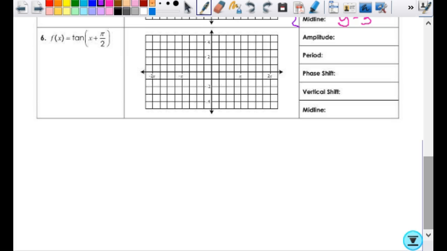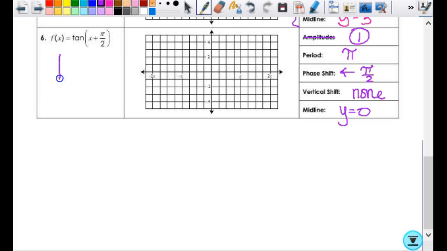All right, so let's look at this one. Amplitude. Well, does tangent have an amplitude? No, but this number that's right here, which there's nothing, so actually there's a 1, I still need that number, right? So it's not really an amplitude, but that 1 is still a number I have to use. What is the period here? For tangent, it's just pi, and it doesn't change because there's not a number there. Do we have a phase shift here? Yes. We're going to go which direction? Left, pi halves. And a vertical shift, none, which means your midline is y equals 0, but that's the axis, so we don't have to worry about graphing it in.